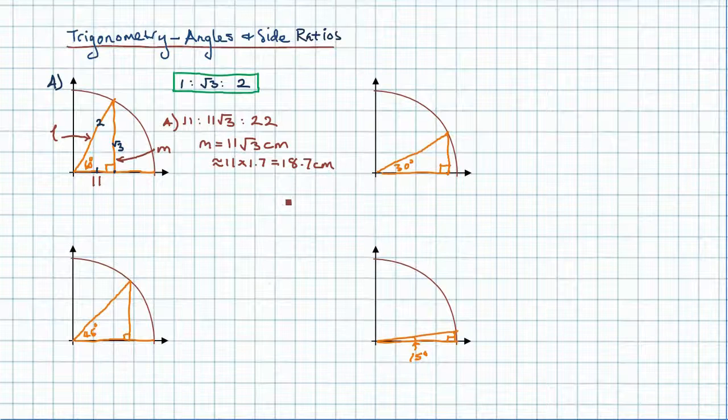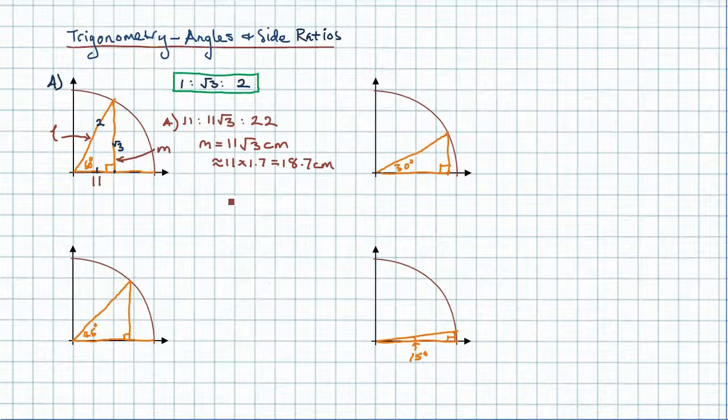M equals 18.7. So that's just an example of the sort of exam question that you might get. But it's using this idea that this is in proportion, or in ratios, of 1 to 2 to root 3. Or, if you want to do it in size order, from 1 to root 3 to 2. And it's easy for us to remember these and therefore to get that answer quite rapidly.